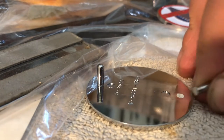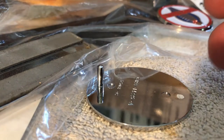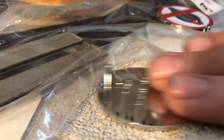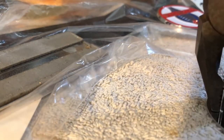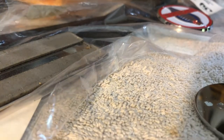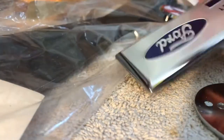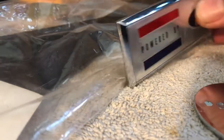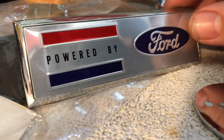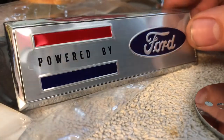The originals, obviously, they drilled and they held them in with the pins, and they had the little clutch back there that would hold them in place. But we're going to break the tabs off. I have a set of side emblems. I don't need to use those, the ones that came with the car. These are nice emblems. Solid, hefty metal. Someone already broke the pins off of those. So let's get them taped up.